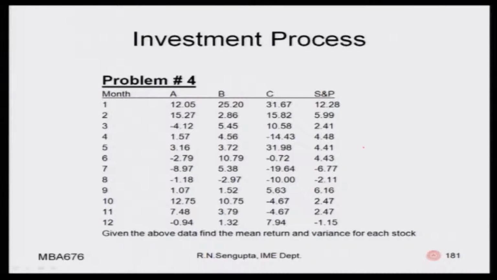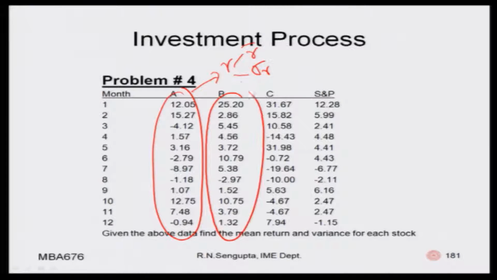Given this data information, you can find out the mean. How can you find the mean? Add them up, divide by the number of readings. That will give you the mean for our A. You may be thinking that we should use 12.205? No, these are the prices. So what you will do is first convert them to R. Once you convert them to R, you will find R bar, and you will find sigma of R.